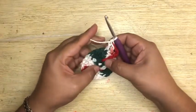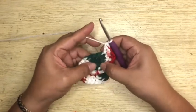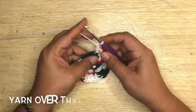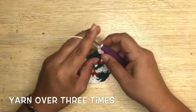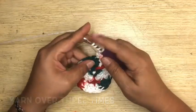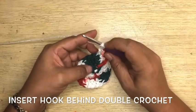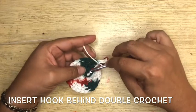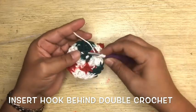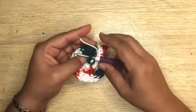So we've done it around this one. Now this is the next double crochet that we're going to use. And again, we come straight down. So you yarn over three times. One, two, three. And I like to put them all the way down here. You may not like that, but you go from behind, come through so that only one double crochet is there.